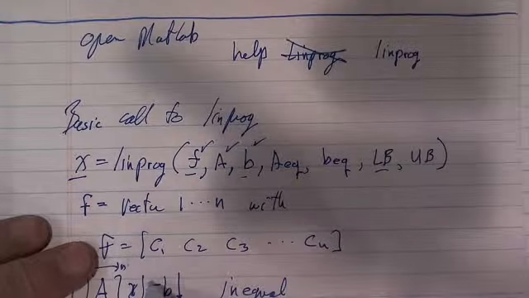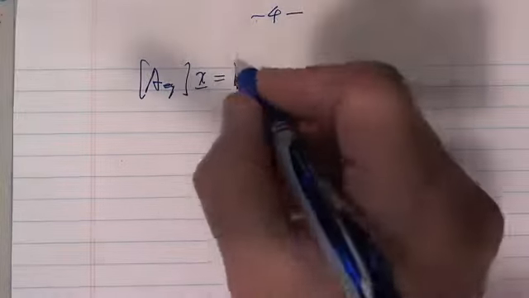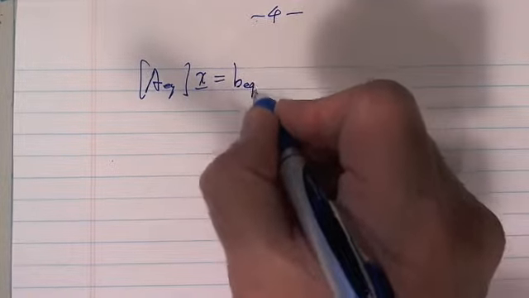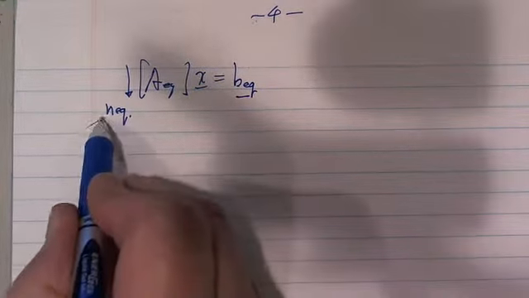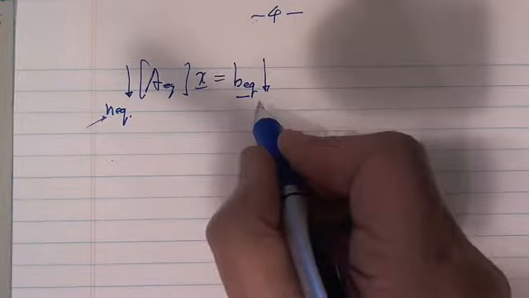I made a mistake. I'm going to go back to page 3. This should have been less than or equal to. Okay. So that was that. But the program understands that you meant less than or equal to. It doesn't need me to forget that. And BEQ. So, the dimension of this would just be the number of equalities. You don't have to give this to it. It'll get that by the dimension of those matrices.